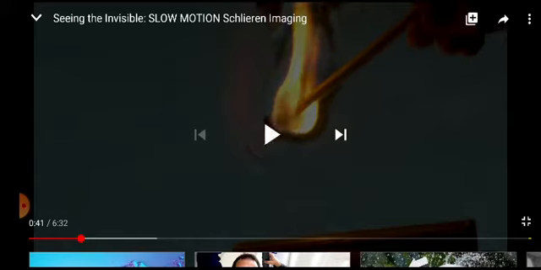Let me pause it here. See, in this you can see there are places where the hot gas is visible, and there are locations where it is dark and somewhere it is like folded. So somewhere it is less dark and somewhere it is too bright. This actually happens because of differences in refractive index, or non-uniform refractive index.